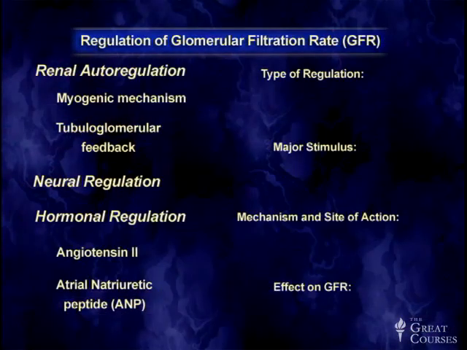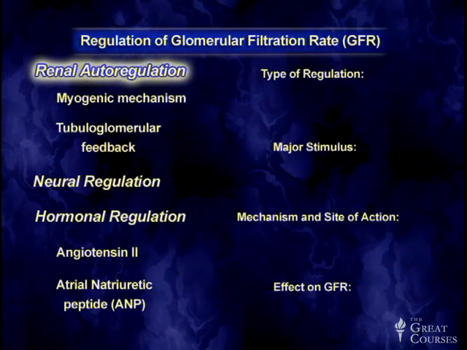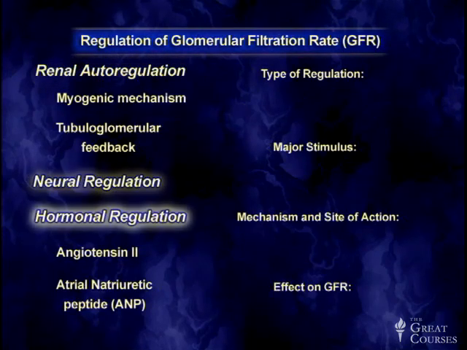The regulation of glomerular filtration is very, very fine, obviously very important, and therefore we have 3 different mechanisms, which have 5 different control systems, and they're rather important because they come into play much of the time. Let's look at the next slide. This is the regulation of glomerular filtration. I don't usually like to read from a table, but having this in front of you while I'm talking may make it a lot clearer. We have 3 basic divisions: renal autoregulation, neural regulation, and hormonal regulation.